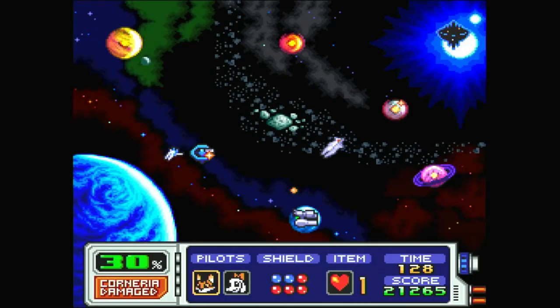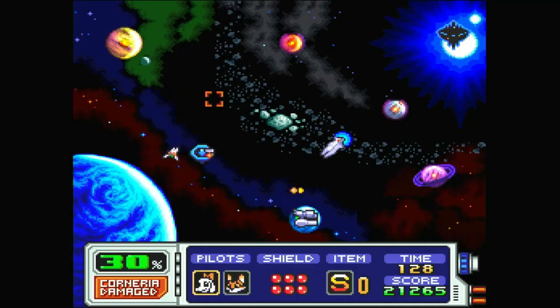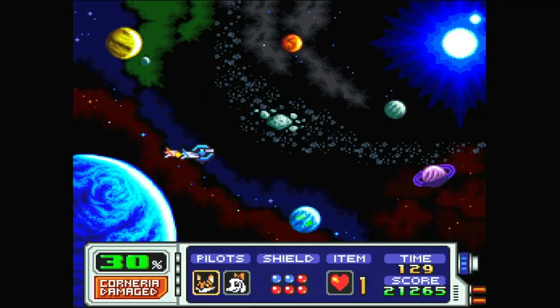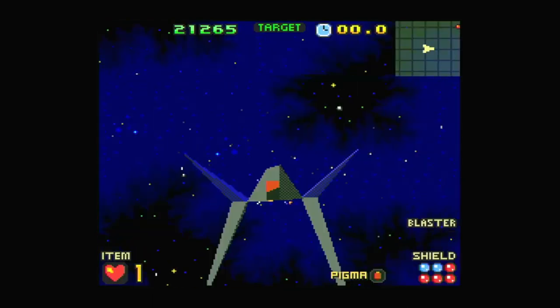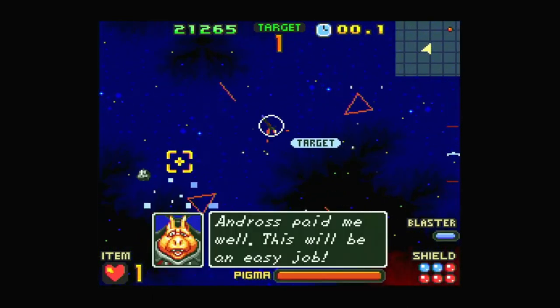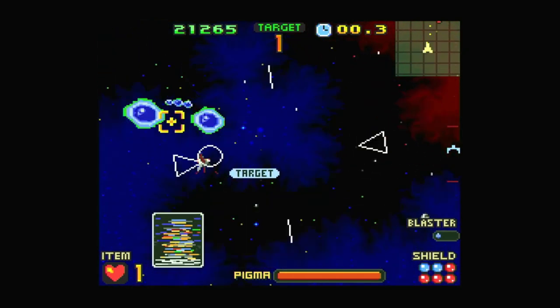God damn it. It's a lot of effort we have to go through. And we're literally in front of a Star Wolf member. Which one are we going to fight first? The Star Wolf member, which one is it? It's Pygma, alright. Should be a bit easy because I got my photon lasers.